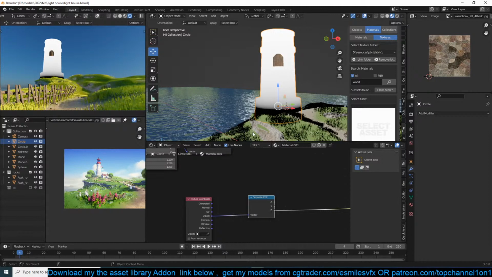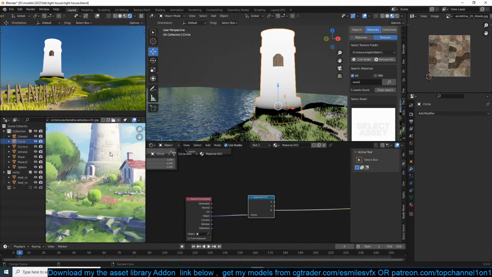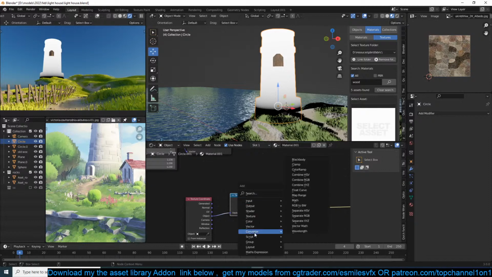I want to create a mask where parts of this are paint and parts of it are rock. The bottom part can be rock. I don't know. Let's add a math node.